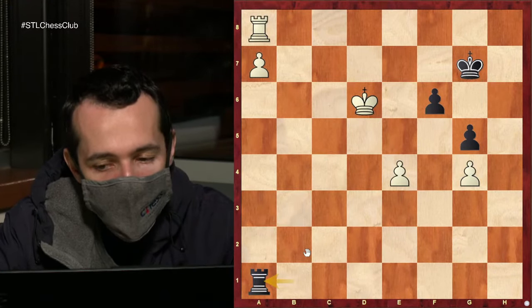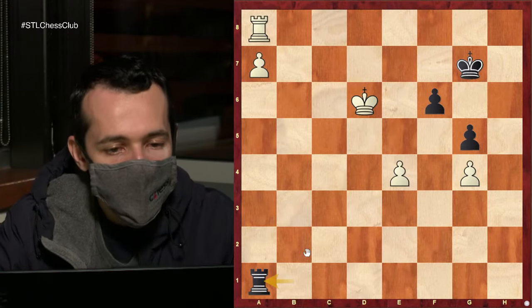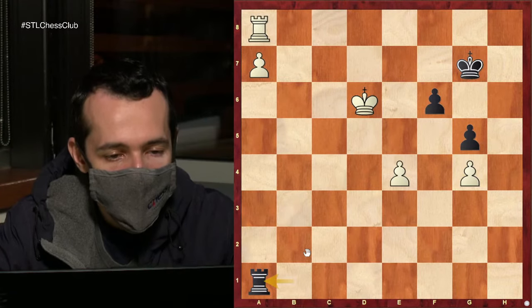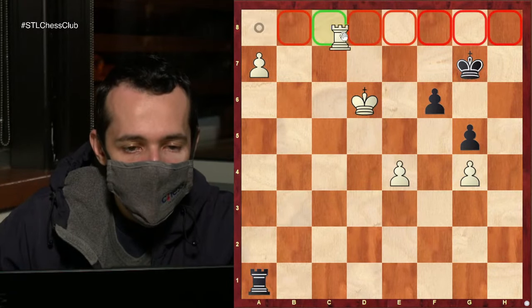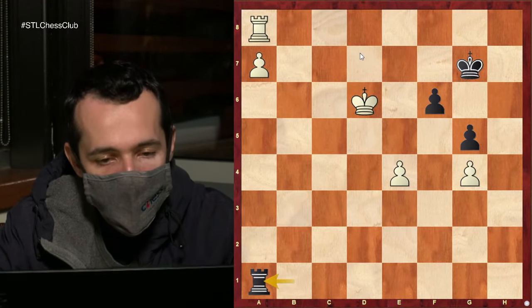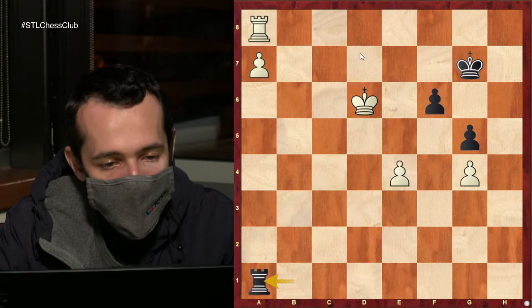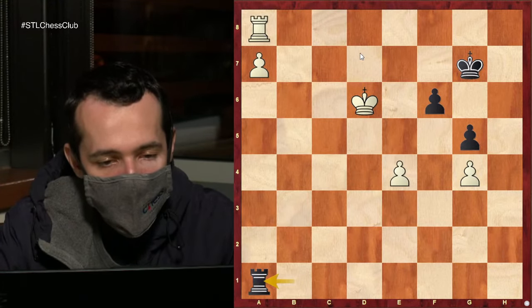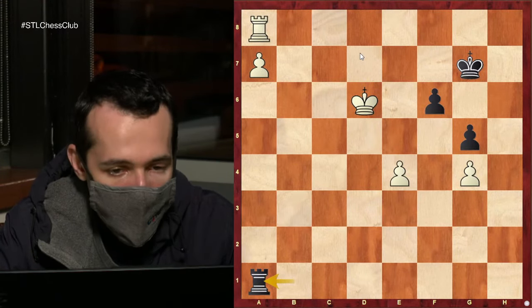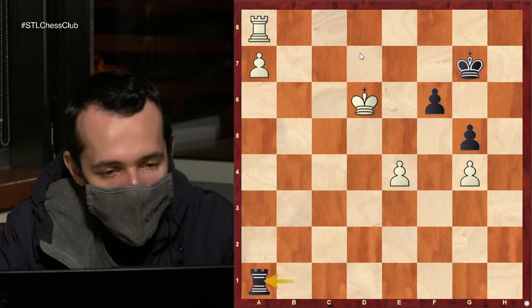So the only winning possibility for white is to somehow move the rook away and then try to exchange the rooks. So for example, rook d8 or rook c8, rook e8 somewhere, and then after takes, rook check, and then exchange the rooks. Try to get a winning king and pawn endgame. And now we just have to understand which of the pawn endgames will be winning and which one will be a draw. All right, so the question is, what should white do in this position?